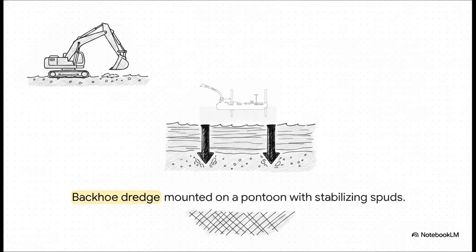And here's another incredible mechanical dredger. This is a backhoe dredge, which honestly looks exactly like a terrestrial excavator you'd see on a construction site, except it's mounted securely on a floating pontoon. Take a really close look at those vertical poles going down into the water. Those are called spuds. Spuds act as heavy underwater anchoring legs. Because think about it, a backhoe generates massive digging forces that would normally just tip a boat right over. So these spuds drive deep down into the seabed to stabilize the pontoon, giving that backhoe arm a rock-solid base to do the heavy digging.